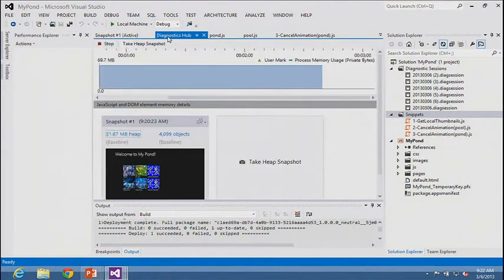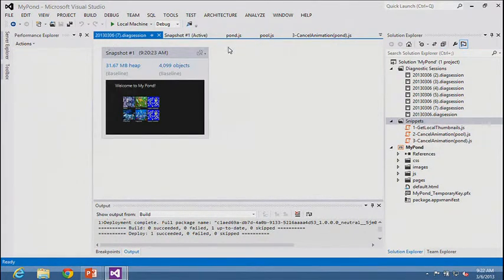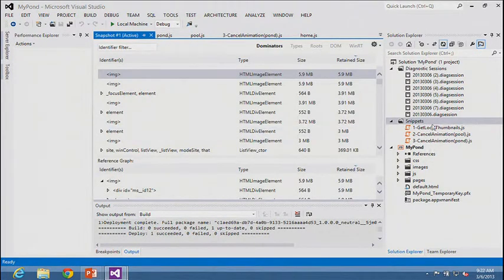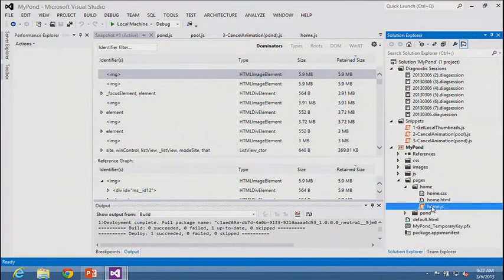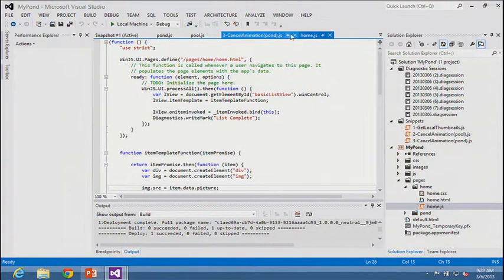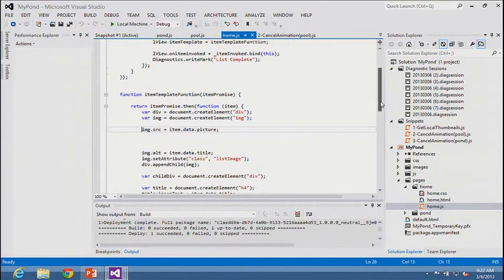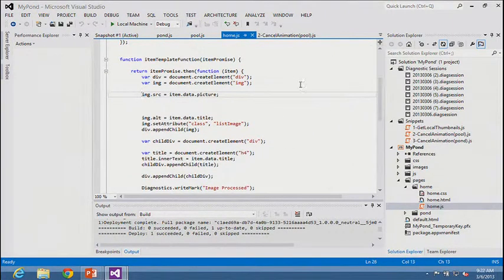So I'm going to stop my memory view and take a look at my code. So let's see what has images. That was my home page, and I can see that, oh, I'm just using that entire image, which might be too big, especially since I'm showing essentially what are just thumbnails.